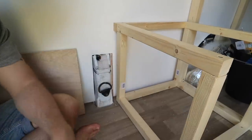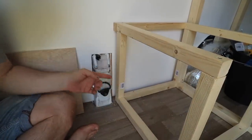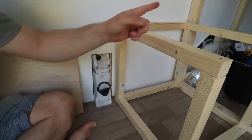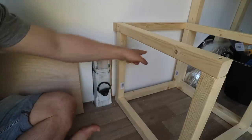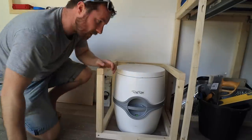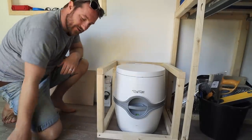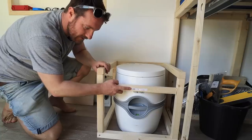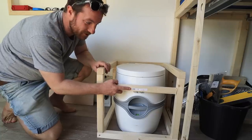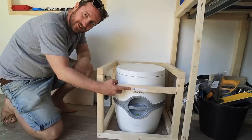And that's actually worked quite well, because I've got a gap now for when I run my wires for the kitchen. I do have a bit of conduit here which runs from the back of the van, but it just means that I can run a couple of extra bits of conduit with some wires in them if I need to. But just temporarily, while I haven't got a kitchen to screw this part of the seat into, I am going to put a cross beam in just to keep it all nice and square, so that if I do sit on there in between now and when the kitchen goes in, it's not going to fall apart.